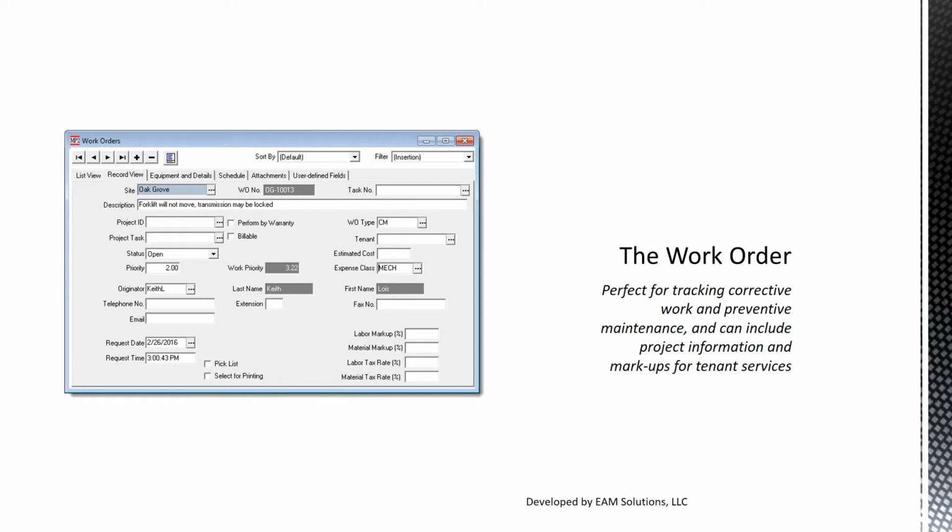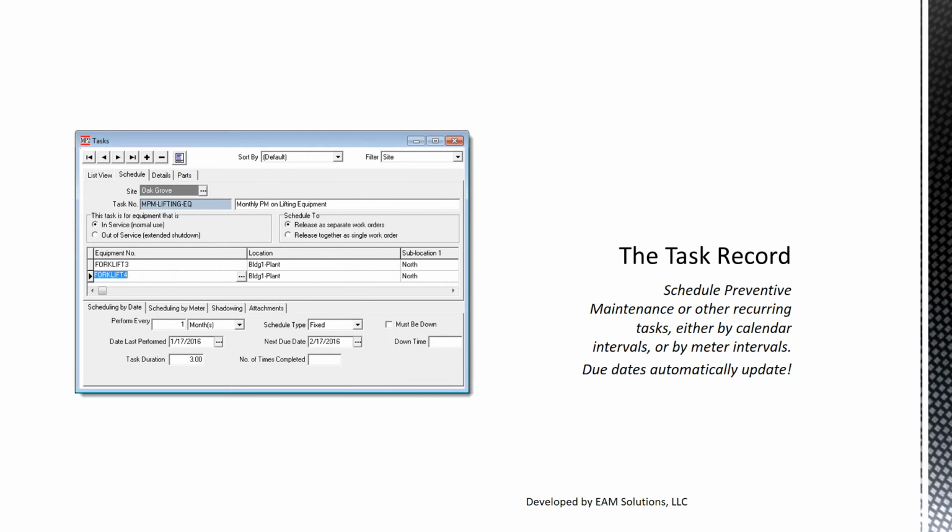The work order form allows you to track ad hoc or scheduled maintenance against equipment. You can issue parts, book labor, and schedule when work will be done directly on the work order. If you don't want paper, then consider Pocket MP2, which lets you process and complete work orders from a Windows mobile device.